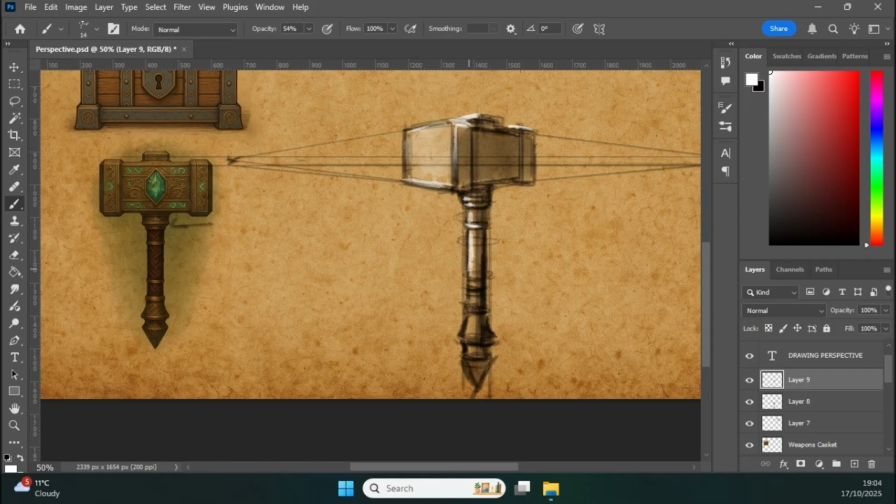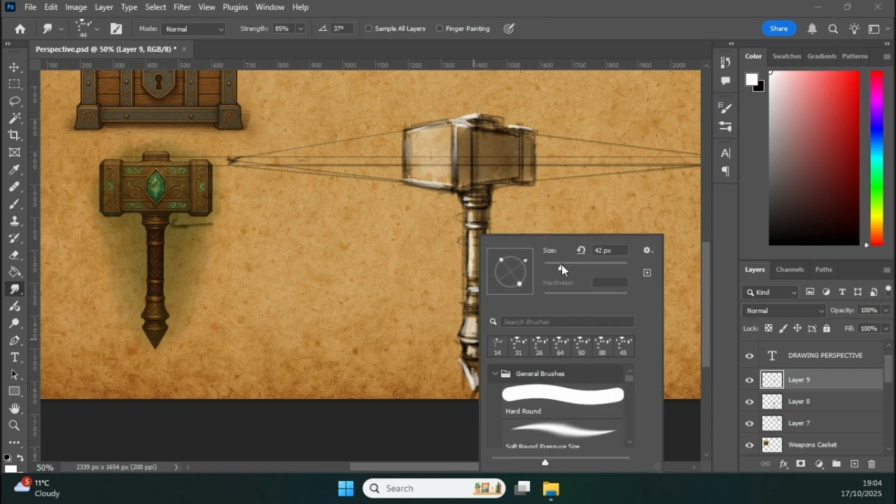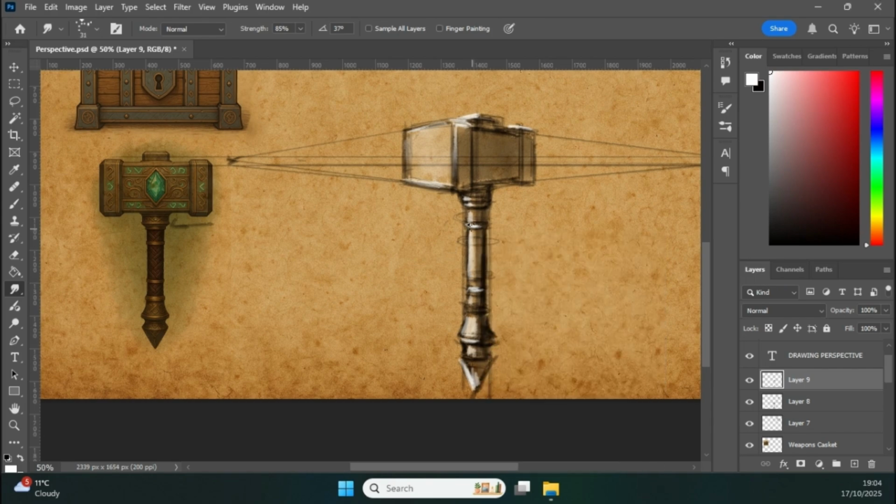Also, squint your eyes. When you're doing stuff like this, squint your eyes. It really helps you to see some of the values of the tones that you're using as well. That can be really handy. So again, I'm just going to add a bit there. And then I'll use this smudge tool just to blend some of these out, so they're not so pronounced. And then a bit there as well. Something like that. And again, you could just keep going with this, but that's pretty much it.